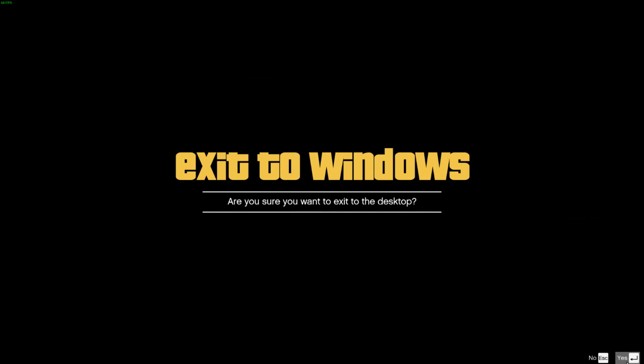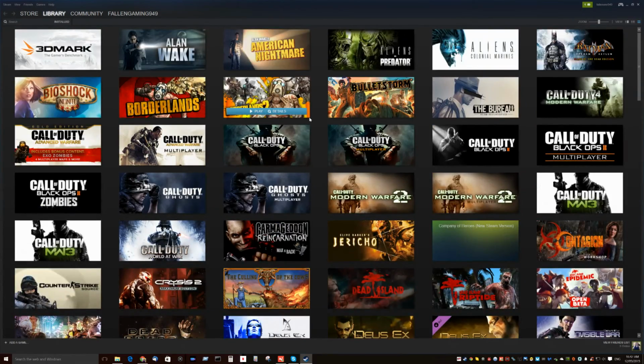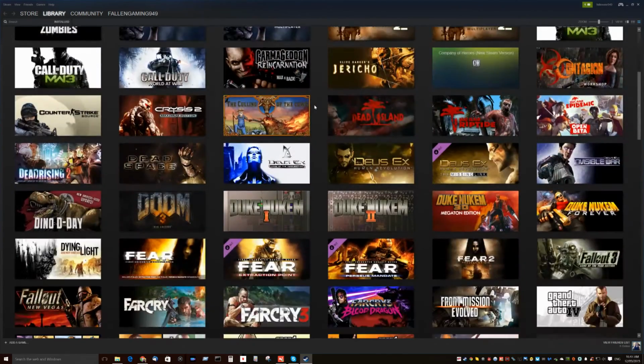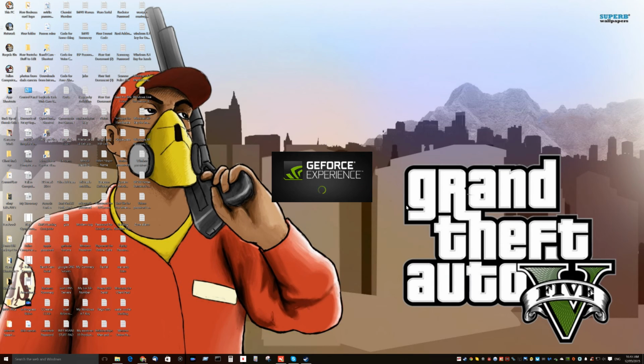So yeah, those are a couple of the games. These are some of the games I'm getting to work sometimes. I'm trying to think if there's anything else that I had used which works or does not work. Out of my list of games for profiles, I've got about 49 games that have been detected by NVIDIA's GeForce Experience. The only way I could get some of them to play, to be honest, is for them to be detected through that, which is frustrating.